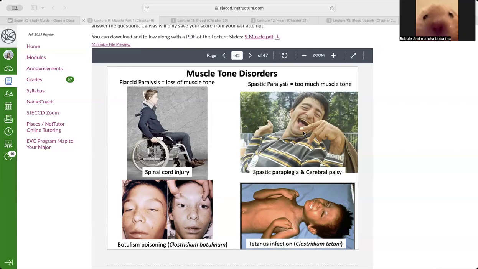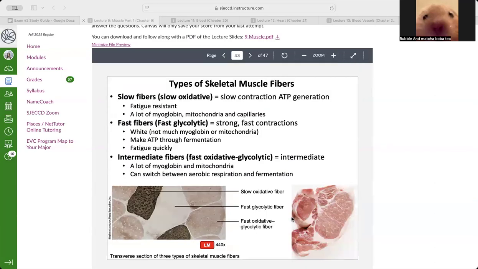Spastic is too much muscle tone. It's like everything is going at once, overstimulating. Your body's like, you want to do this and this and that. So it's constantly contracting, and since it's always contracting, you just end up not being able to do anything. It's too overstimulated. Botulism is like no acetylcholine, paralysis. Tetanus is similar to botulism. You contract all your body muscles at once with so much force that you break your own bones, ribs, and teeth. That is really scary.